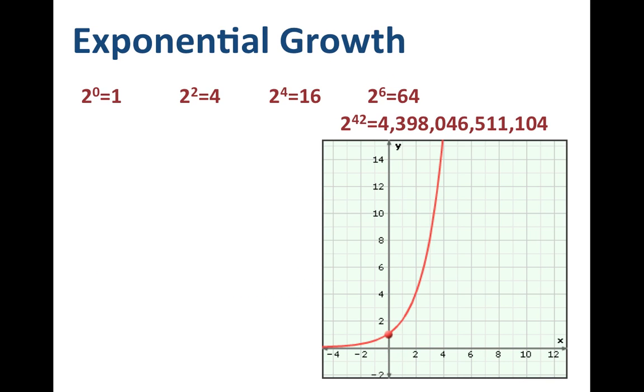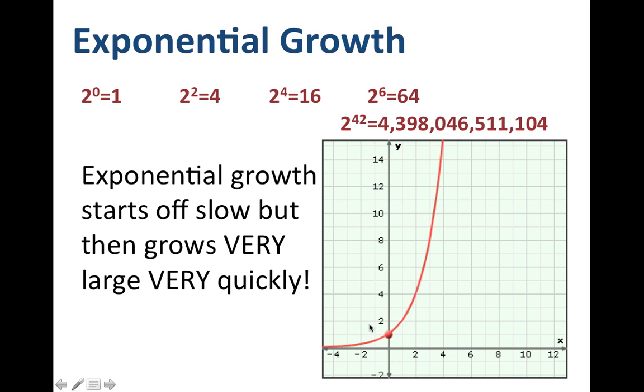Exponentials are basically where the exponent on a number is the thing that varies. So the exponent is the variable. That's called an exponential function. And we looked at 2 to some variable power, and you can see that value varies and you get different values. As you vary the value of x, the result rises very quickly like that. That's called exponential growth. So exponential growth starts off slow, grows very, very quickly. Every exponential function will look like that.